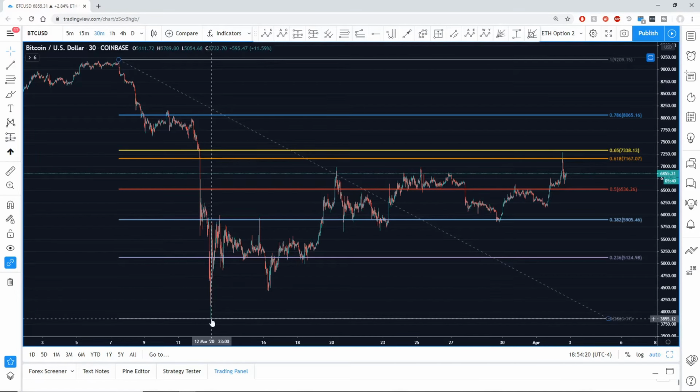So look at this. Once we pulled it from the top to the bottom, coming off the bottom here, this purple line is the first important one. Now we did blow by it here, but you can see that this area acted as a support line on this purple line. This area acted as resistance, this was support, and this was support. If you don't know anything about support and resistance, I do have a tutorial on this. I'll put it in the top right corner right now.